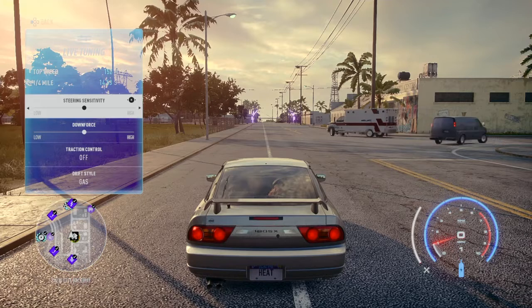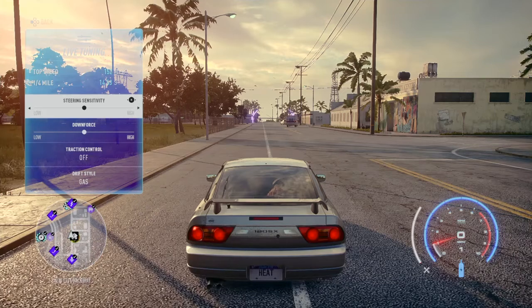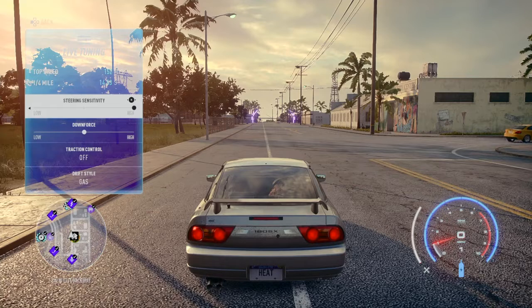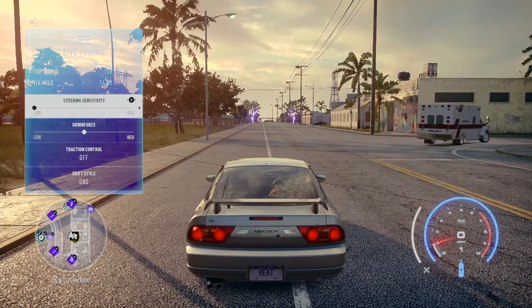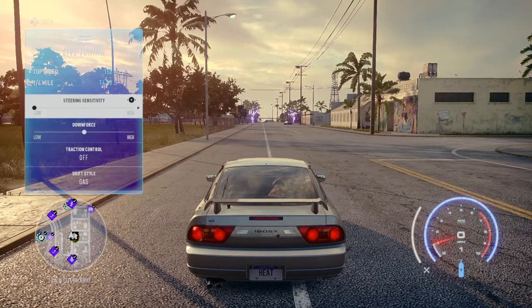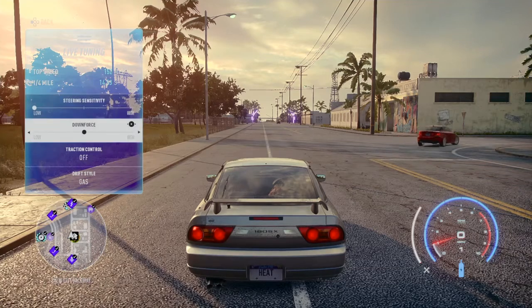So steer sensitivity basically means if your car is having a bad time drifting, the higher you put it, the lighter it will be to drift. The sensitivity for low would push the drift to drift a little more slowly. Basically, that's what that would mean. I'll show you guys that in a bit.